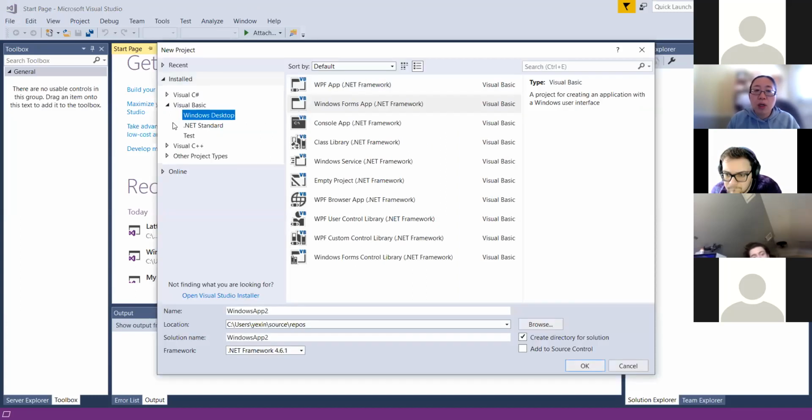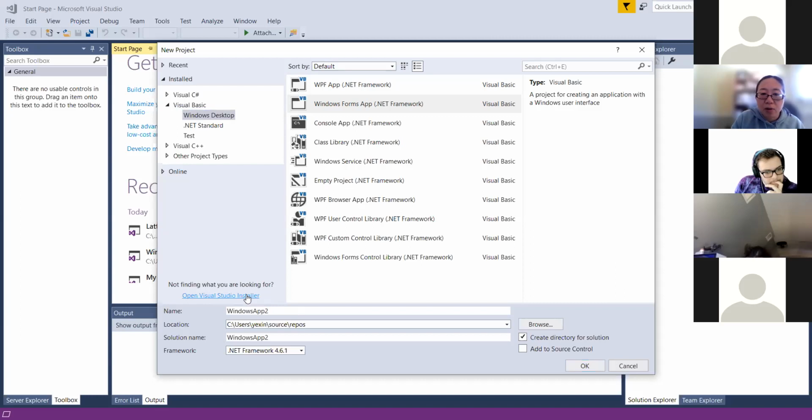On this window, make sure you have Visual Basic right here. Those are the packages for different languages for your Visual Studio. If you cannot find Visual Basic here, you have to click Open Visual Studio Installer to install it.